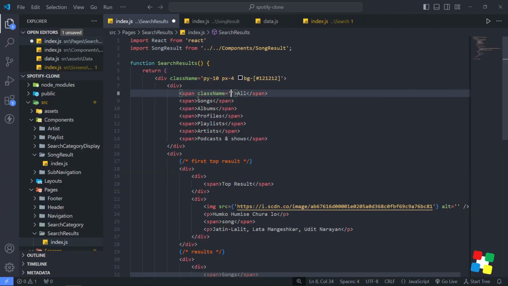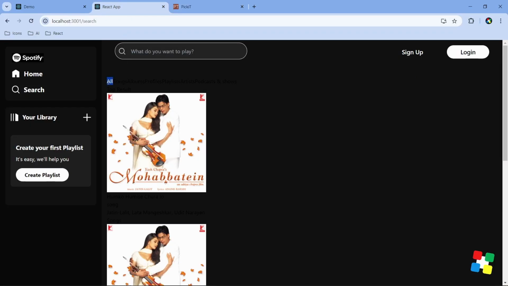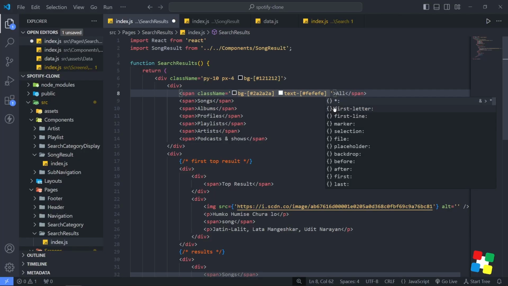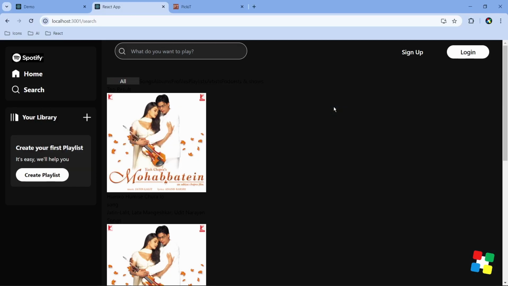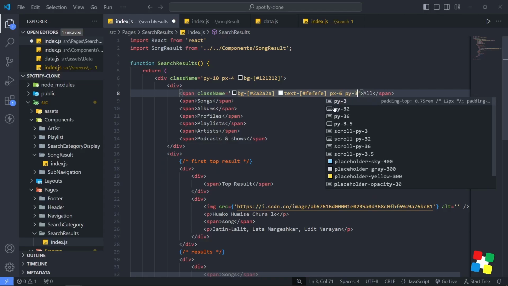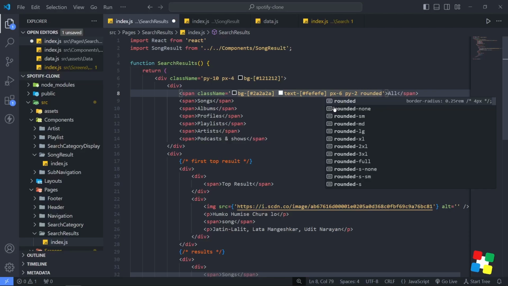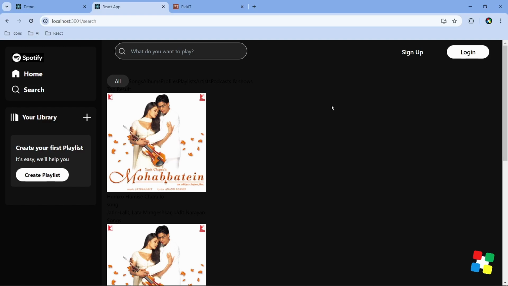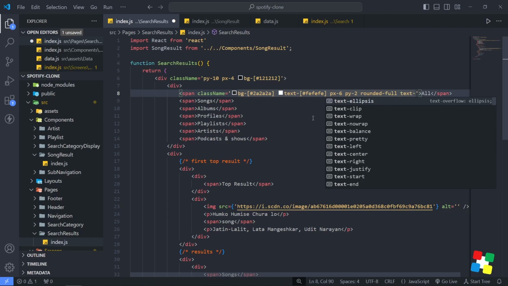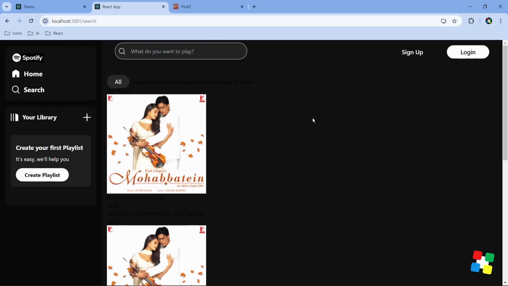So I'll say class bg, and this is the color, and for text I'll have hash #FEFEFE. Okay, so this is the color for it. Let's go back, and we can see here it's coming over here. So let's have px, I'll say 10. It was so much. Okay, so let's say 6, and py I'll say 3. So not 3, let's say 2 only, and let's round it. Okay, full, how it will look like. This is how it is looking. Okay, so now what we can do is we can have a little more font, I guess. LG, yeah, I think this is fine.